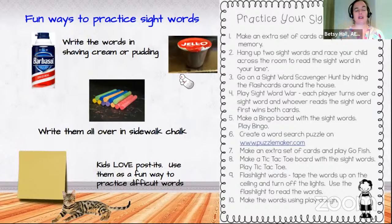You can fill a pan or a tray or a cookie sheet with rice or with lentils or small beans or sand or salt, although salt goes everywhere. I can just tell you from experience, salt goes everywhere. But if you put a tray with something like that, then that's another great way for kids to practice. That tactile input on their fingers is really helpful, along with the body movements.